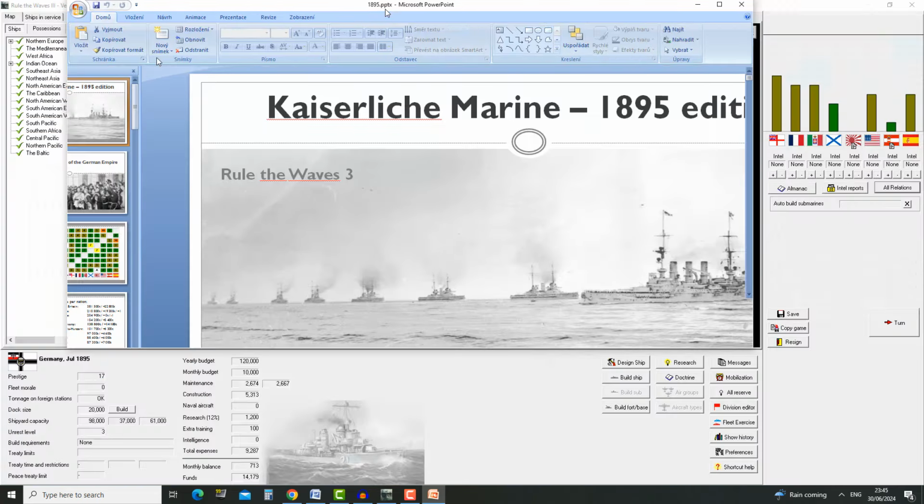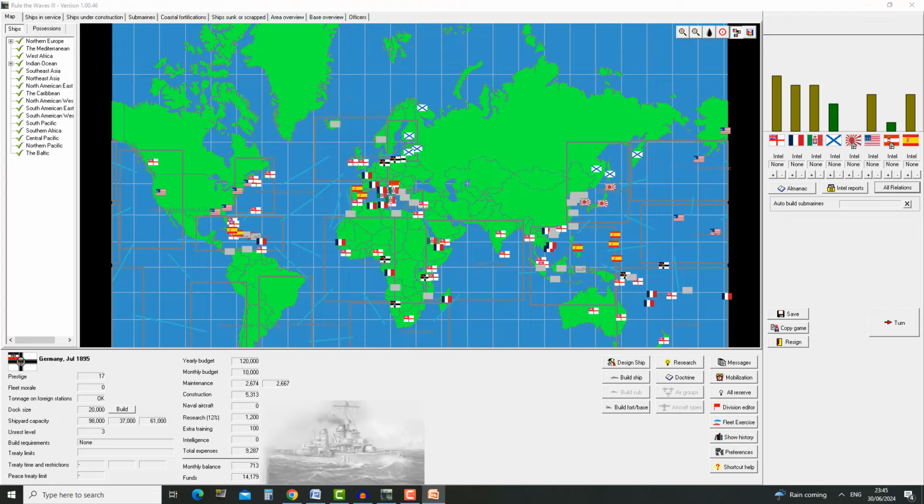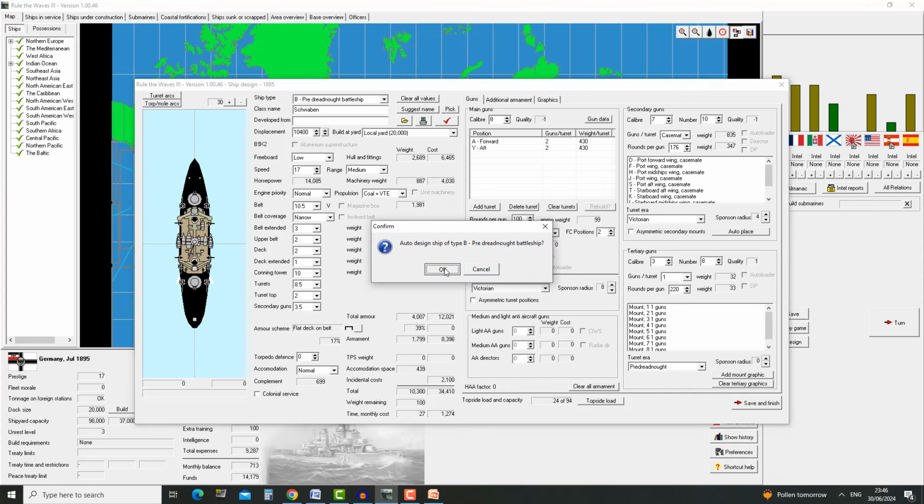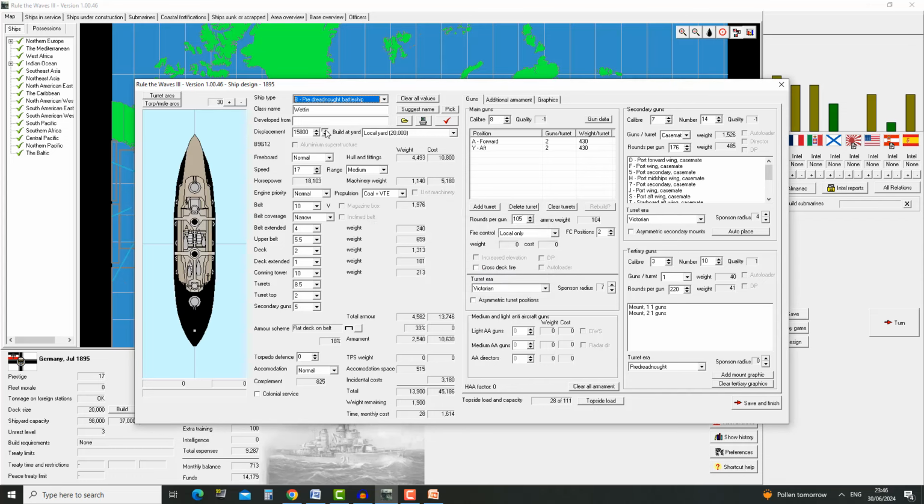it's not great. I'm just going to put this almanac here because we want to start working on our new design next. We have a lot of money in the bank and a big monthly balance available for us. So let's design a new Dreadnought battleship. Let's use some kind of design that they are going to offer us. Nope, that is too small. Let's go to 18,000 tons.